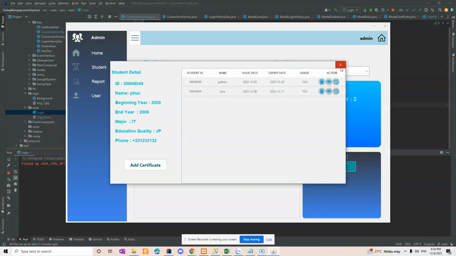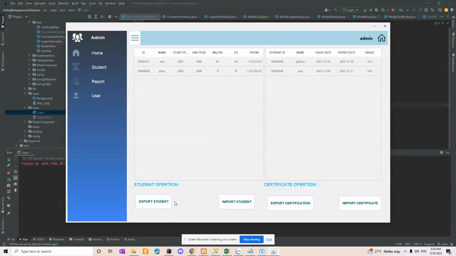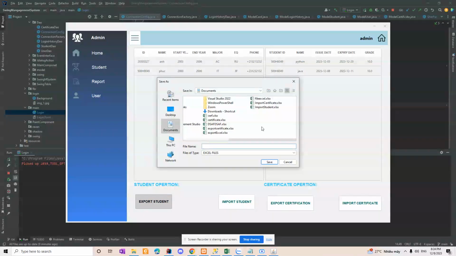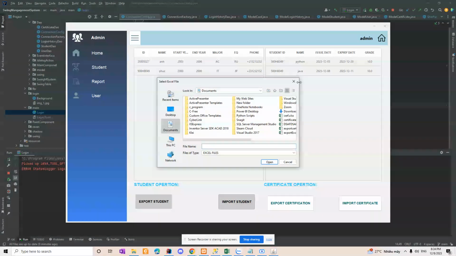Now I'm going to showcase the report, data import and export in the application. Go to the report panel, go to the export link, and export the students.